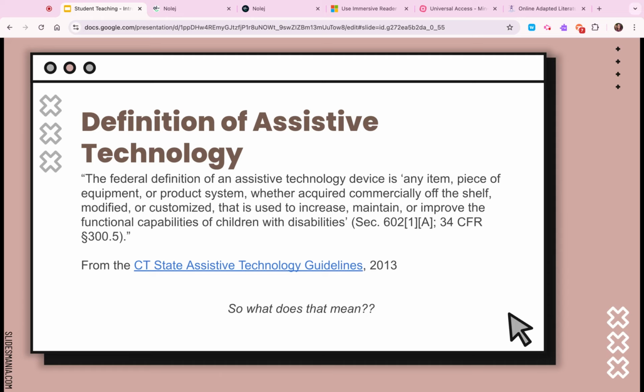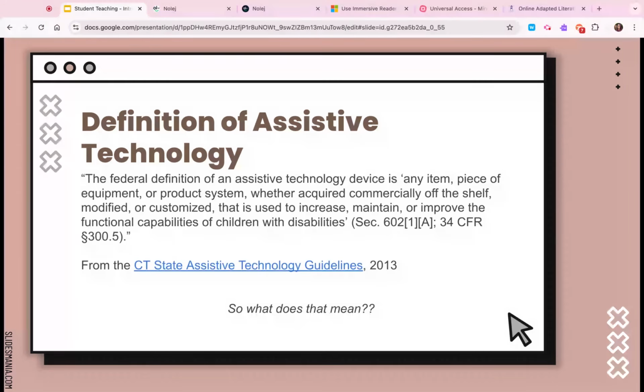And what I want to highlight here is that according to this definition, there's nothing to do with needing to be plugged in, on an iPad, or charged. Assistive technology can be a slant board for a student. Assistive technology can also be a fidget if a student needs a fidget in order to increase, maintain, or improve their functional capabilities.